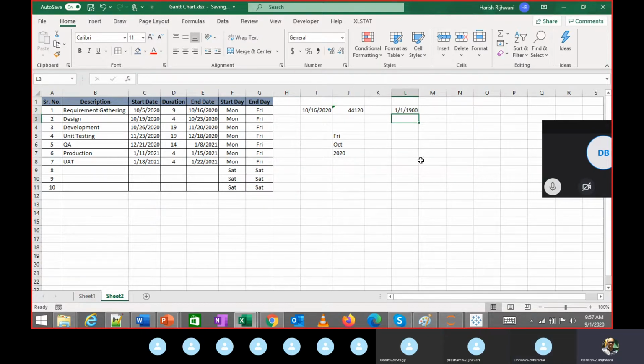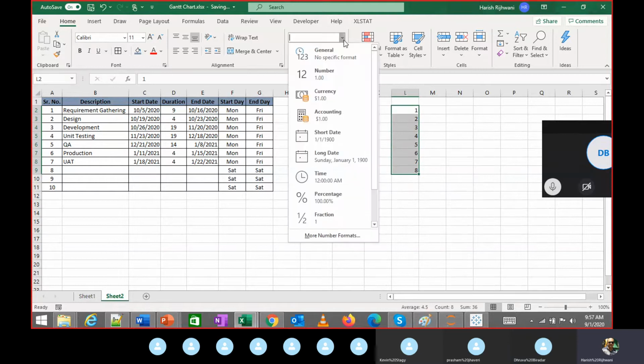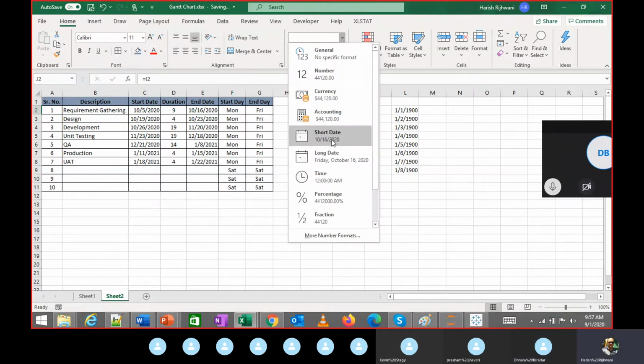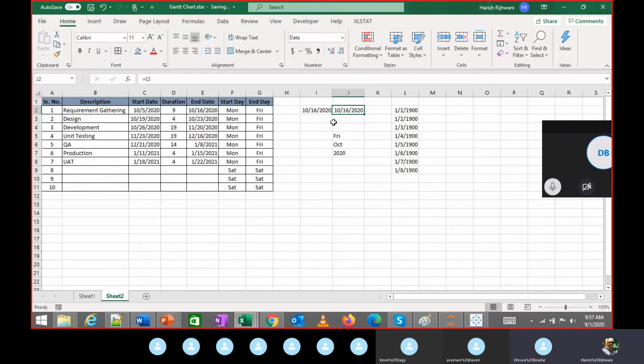Now if I add 1 to this value, and add again 1, and convert this into general format, it goes in a serial number 1, 2, 3, 4, 5, 6. This number that you see is a Julian representation of this particular date, counted from 01/01/1900. Understood? You just need to convert this into a date. Okay. Fine. Thank you.